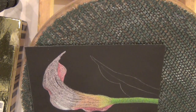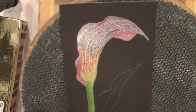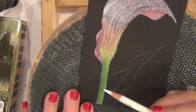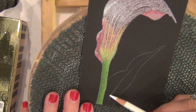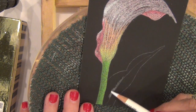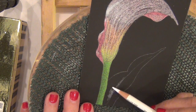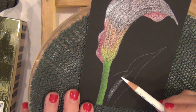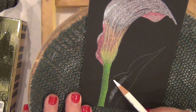Okay, let's then paint the leaf. Okay, so I want this one to have a highlight in here. So I'm gonna start with the white. I'm gonna put some white in here because that's gonna lighten the color that I'm gonna put on top. I'm gonna put highlight in here and in here.